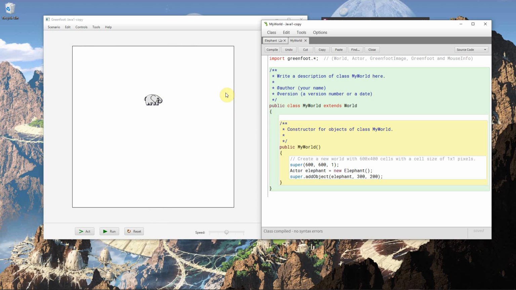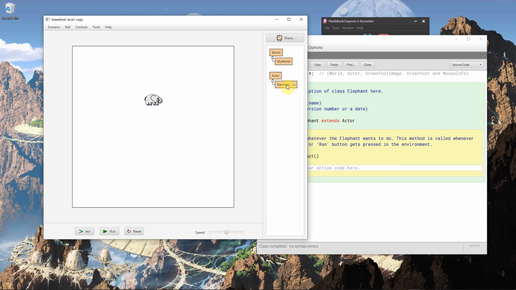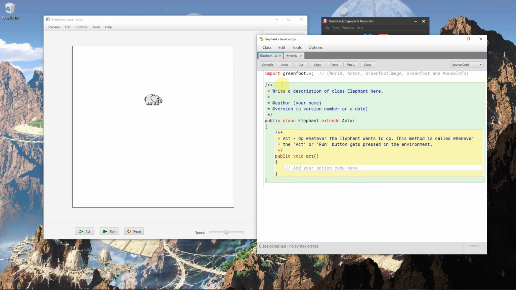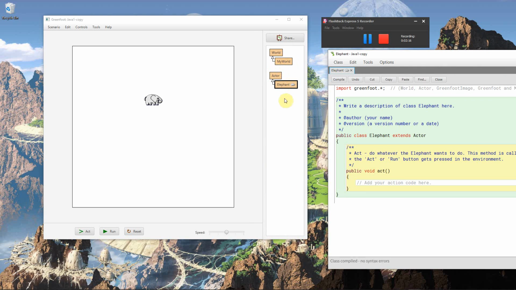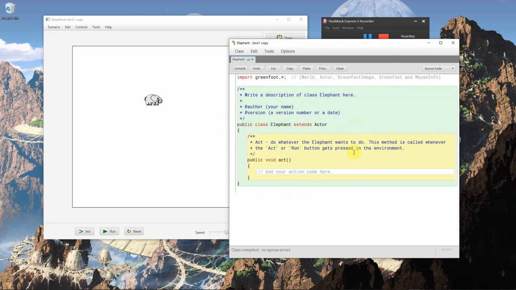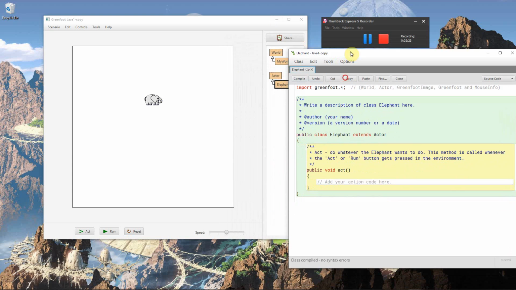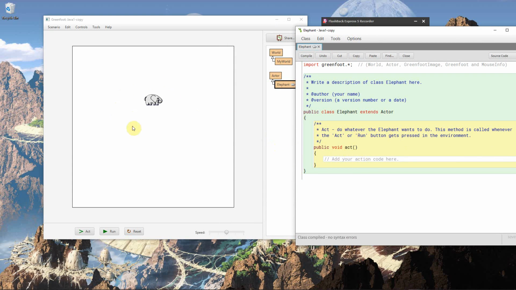We can also use coordinates to change where our actors are on the screen. So we can see that if we go over to our elephant's code section right here, so far we've only been doing things in the My World code editor, but if we double click on elephant right here, we will enter into the elephant actor's code editor. So the code we write in here applies only to the elephant actor, and we write it inside of this method, this block of code, which is called the act method.